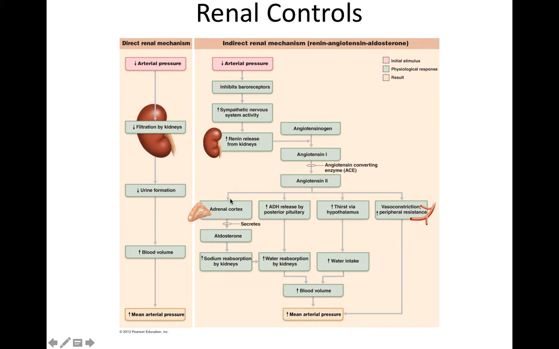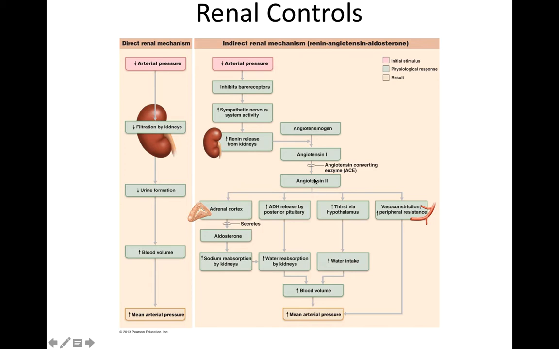First of all, it's going to target the adrenal cortex, causing the secretion of aldosterone, which causes increases in sodium reabsorption, which drives water reabsorption, which increases blood volume, which increases pressure via peripheral resistance. So that's one pathway. Second, it targets the posterior pituitary and causes an increase in ADH, which directly causes water reabsorption, increases in volume, increases in pressure. It targets the hypothalamus and causes you to increase your water intake, which increases volume, which increases pressure. Now, obviously, this one's going to take a little longer. Okay, you've got to get the water, swallow the water, absorb the water.